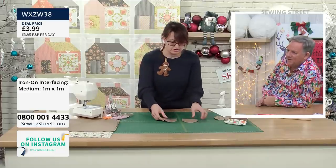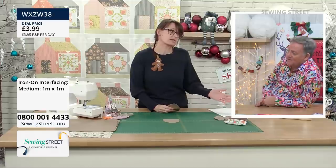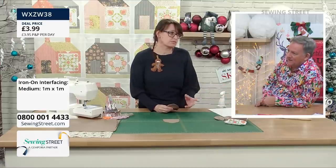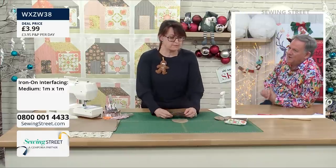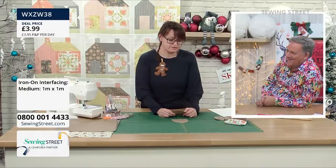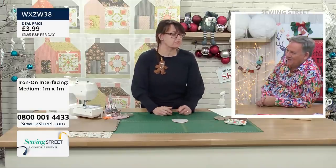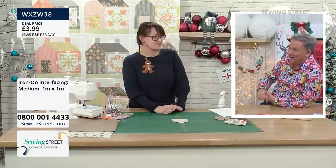Love free motion. So do you do everything? Everything. I've just started going into dressmaking, but yeah, homewares, bags. Debbie Shaw's bags are where I started. Watched her on her first channel, and I love making anything. Have you made anything for your husband yet, then? The mask he's wearing. I made lots of different masks. He wanted just a plain black one, so, yeah. Boring. Whereas I've got ones with poppies. Oh, all the ladies in my local supermarket wait to see which mask I've got on when I go in the next time, because I always wear a different one each time.